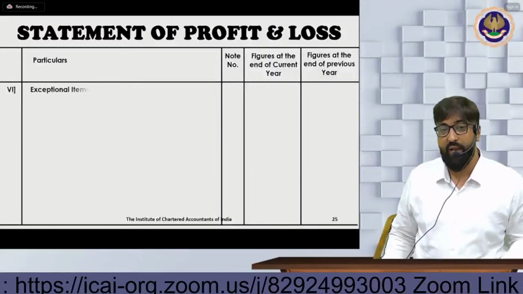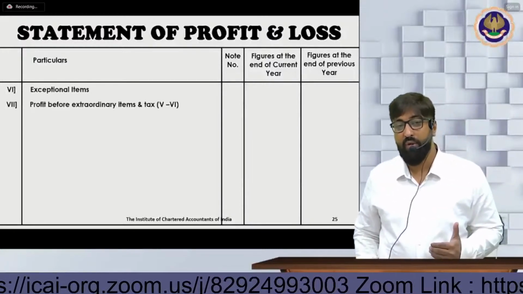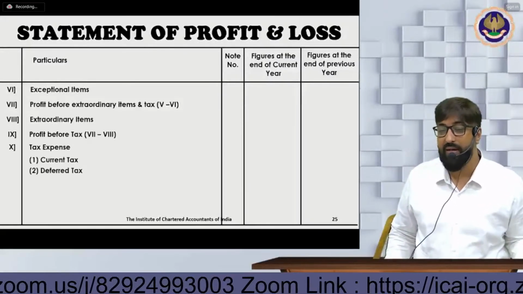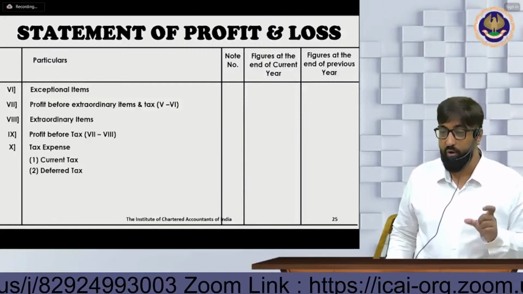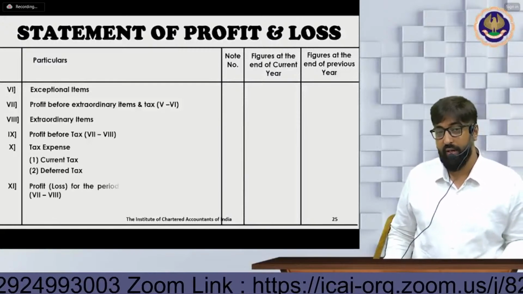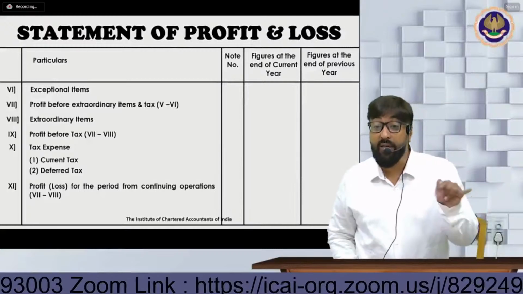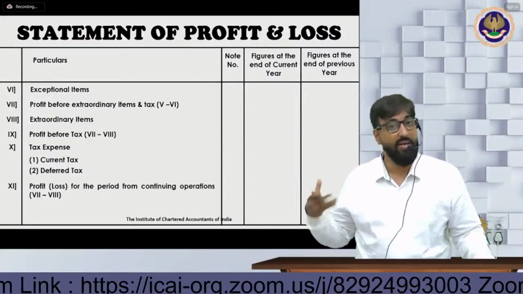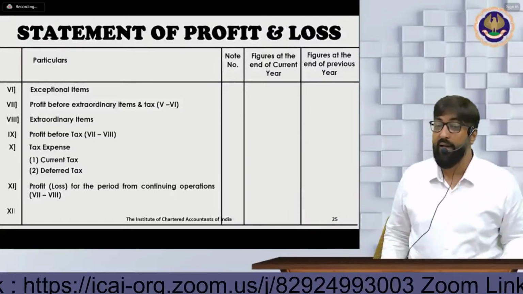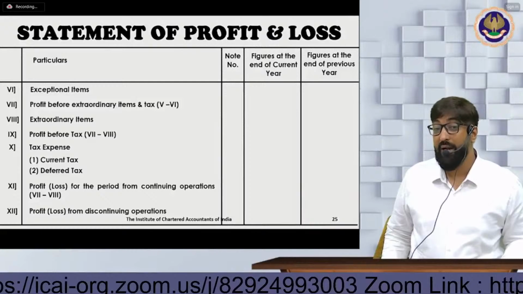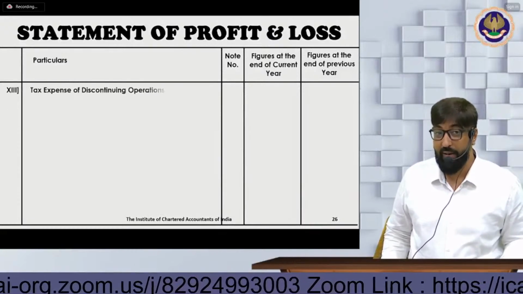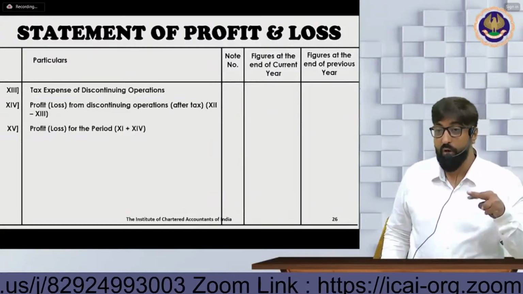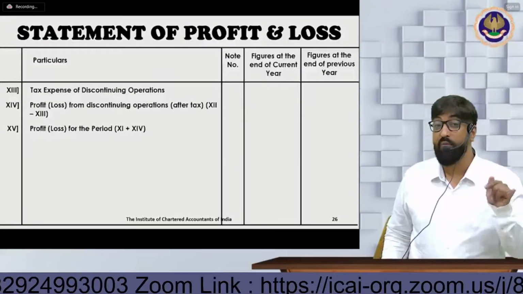And after that, we have exceptional items separately. Then we have extraordinary items separately. Then profit before tax, we will write tax expenses, current tax and deferred tax. So current year provision and also deferred tax provision, we will write over here and we will get the profit or loss from continuing operation. Why? Because AS 24 talks about discontinuing operation. Their profit or losses we have to disclose separately. So this is from continuing operation, and for discontinuing operation under AS 24 we will write profit or loss from the discontinuing operation separately. Tax expenses will also be written separately, their profits, and then we will take the total of continuing plus discontinuing, and this is called profit or loss for the period.